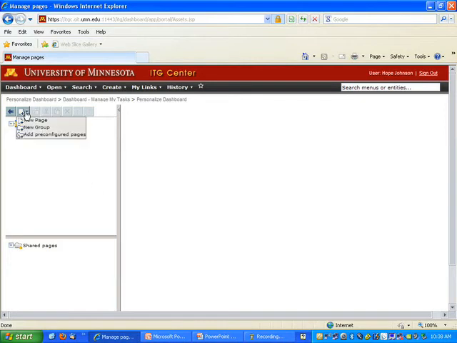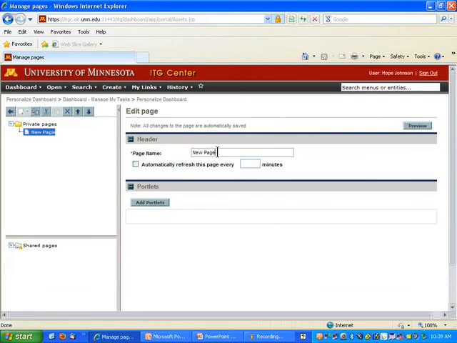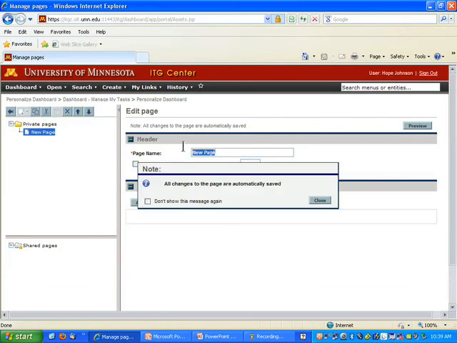So this little page button with the plus sign on it pops up a new page option. I want to go there and click that. And I now have a new page, and I want to add a name for this page. Since I'm going to use this to track timesheets or create timesheets and check on my tasks, I'm going to name this Manage My Tasks.